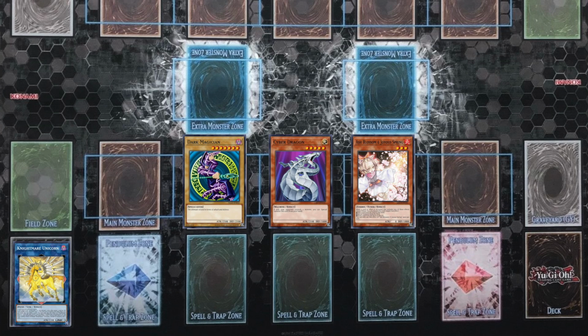Monsters used to successfully summon a link monster are called link material. If the summon of a link monster is negated, the monsters used as material will not be considered monsters sent to the graveyard as link material. If the summon of a link monster is negated, the materials used for its link summon will not be returned to you.